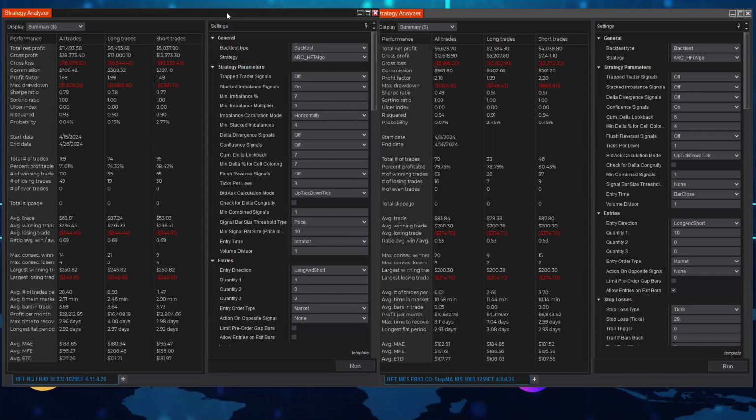Okay, so HFT algo. What we're going to do is look at the signals. We're going to look at what everything does. We're going to talk a little bit about order flow. How many of you have never traded order flow before or never studied order flow? Just type new in the chat box. If you've never studied order flow before, let me know. New. Okay, so some newbies. Cool. Well, welcome to the world of order flow.